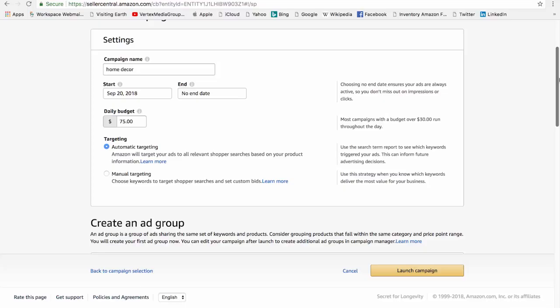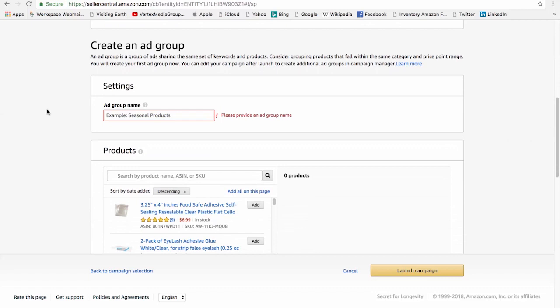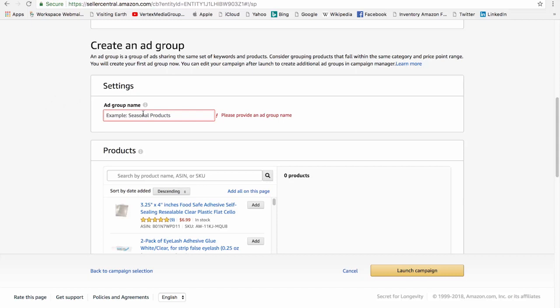It's better to get as much exposure as possible in the beginning and then refine afterwards. As long as you are acquiring customers profitably, it makes sense to continue your ad spend. I did PPC from the start and I'm still doing it now — it's a basic cost of doing business. I would trade $2 for $10 any day of the week. Think of your advertising spend on a per-unit basis rather than evaluating based on an overall budget. We're going to start with automatic targeting, which Amazon has set as your default. As you scroll down after entering your campaign name and daily budget, it will ask for an ad group name — a subcategory under your campaign name. For example, if your campaign is 'kitchen,' your ad group might be 'bakeware' or 'stemware.' Since my primary category is home decor, I'll put 'clocks' as the subgroup.